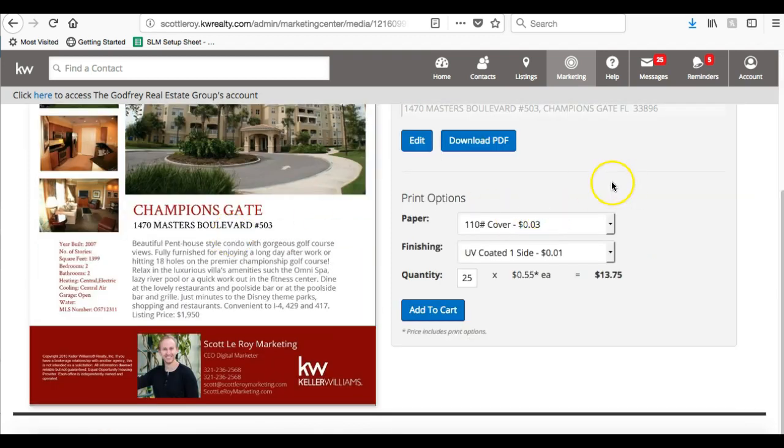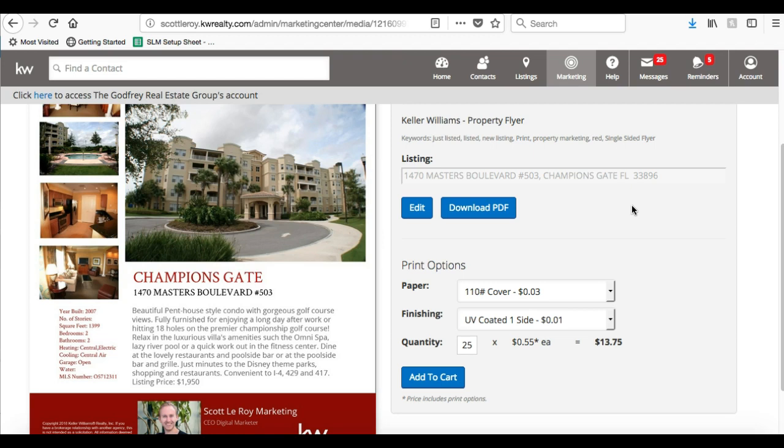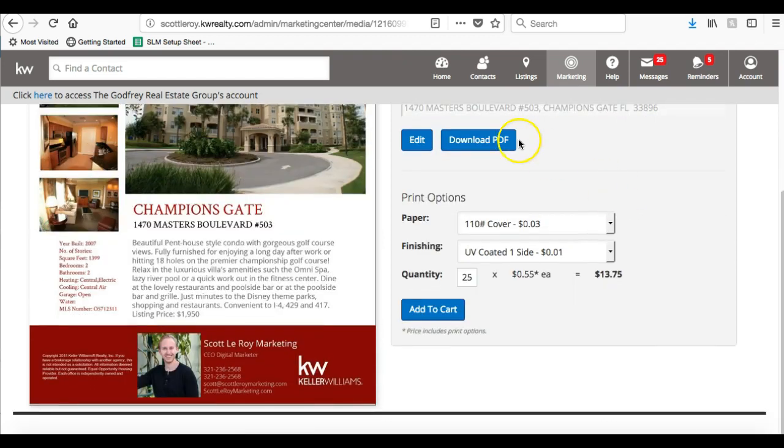They do also offer printing. I don't know too much about this. I don't know how good the quality is or what the turnaround time is, but you can also order from Market Leader. I would say your best bet is to just download the PDF, buy a nice packet of paper from Staples, and then print at your office.